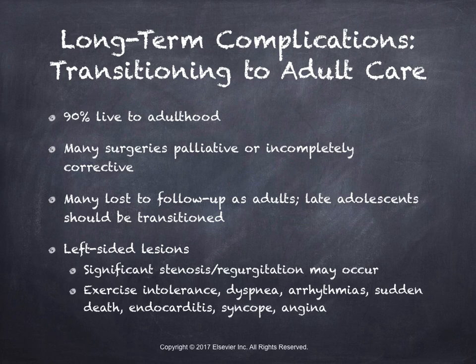There are long-term complications for children who have congenital heart defects as they transition into adolescence and adulthood. Some of the surgeries, depending on the severity of the heart defect, are only palliative or not completely corrective, because they can't be completely corrective, so as they get older they may end up having more problems or require additional surgeries.